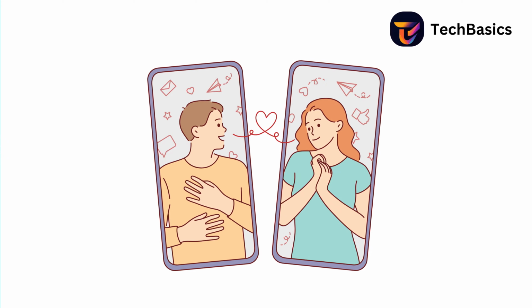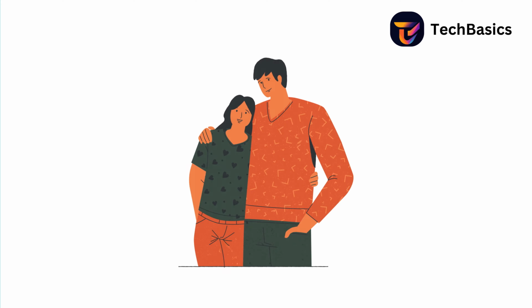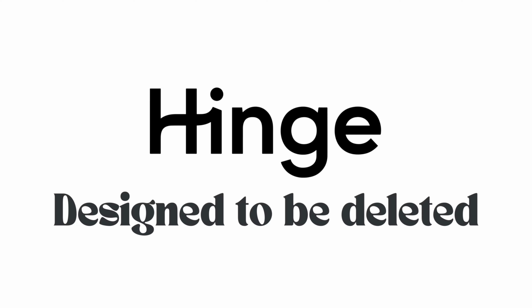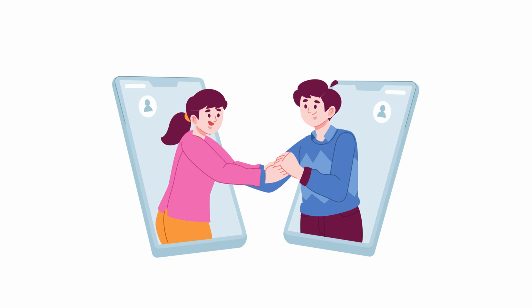Are you guys ready to find meaningful connections and maybe even a long-term relationship? Today I'm going to show you how to download the Hinge dating app on your smartphone. Hinge is known as a dating app designed to be deleted, which means it's all about helping you find that special someone. So we're going to look through how to download its app.